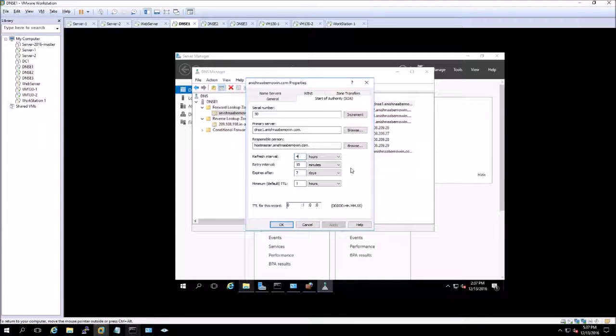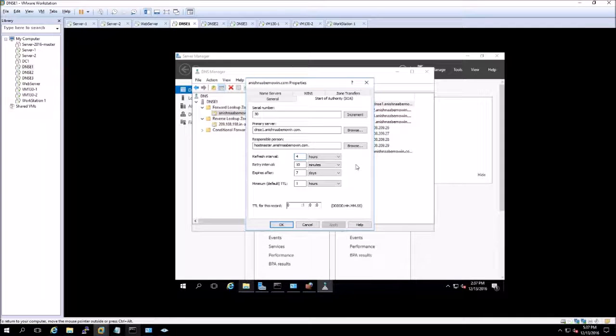But if the serial numbers are the same, it'll have to wait, in this case, 4 hours before it can update by itself. This is to minimize traffic on the network. If we had it for 1 minute, it'd be updating every minute and bogging down the network. But setting it at 4 hours gives a reasonable time frame where it won't be using bandwidth resources, but it'll still be remaining current.